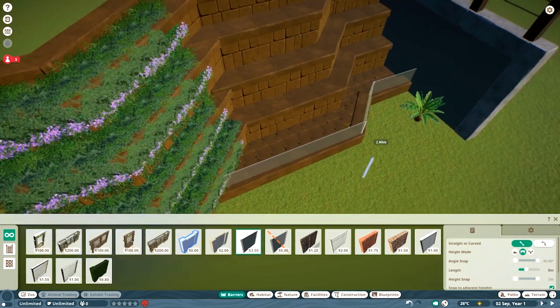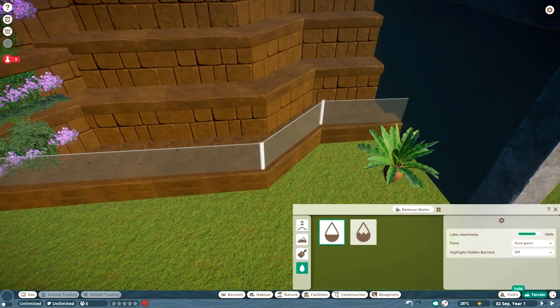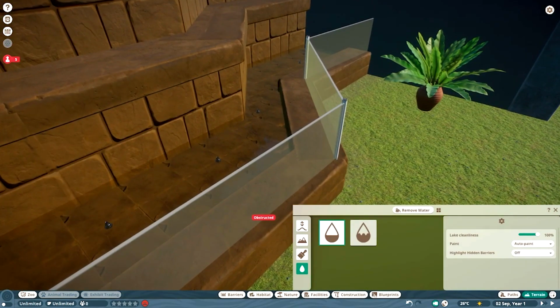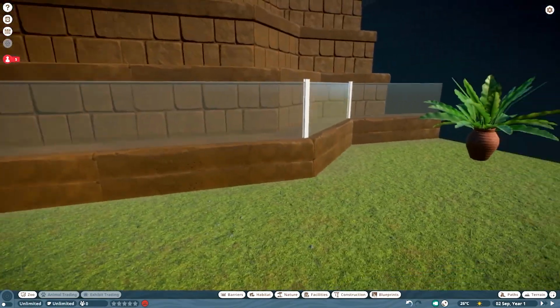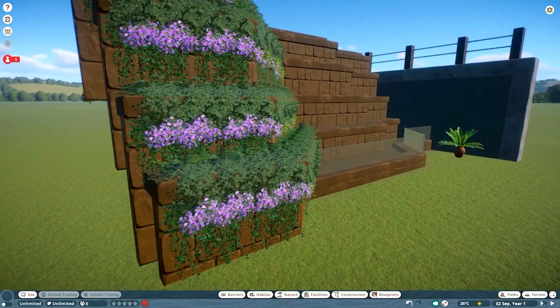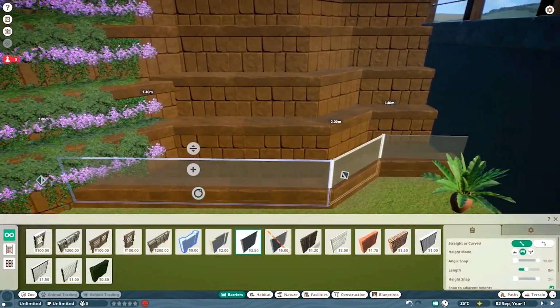Right, so that's our barrier all the way around. Now, obviously, it's sticking up way above the rock, but we can deal with that once the water's gone in. So there you go, real water in the basin. And to be fair, it doesn't look that bad having the barrier above the rocks. You could probably get away with that in certain situations, but we're not here to do that today, so I'll show you how you can hide this.